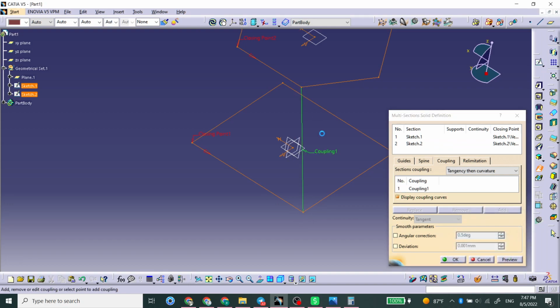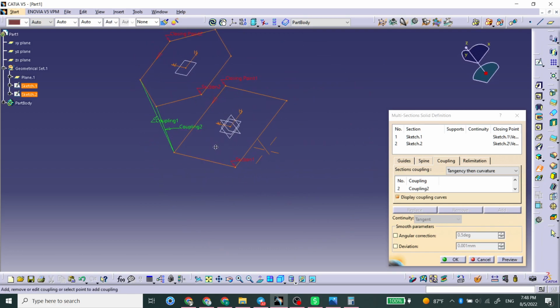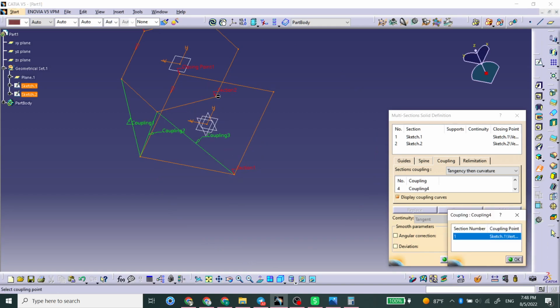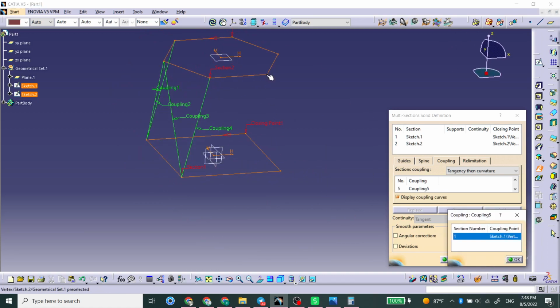One coupling is here to there. I want these two points to connect together. I also want this point to connect to this point. This one also connects to this.